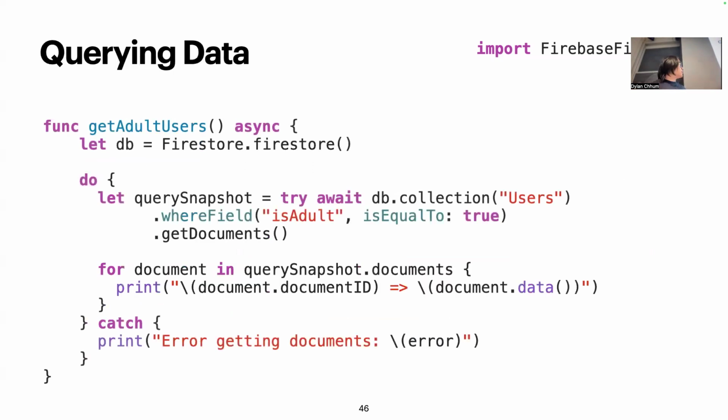And similar to Swift data, there's also querying, right? You can actually specify what type of information you want to get. For example, you can specify that we only want to show data where adult is true, or show users with J as their first letter. You can create querying functions, or you can query data within your code and then grab it, right? So this works as a good alternative to Swift data.